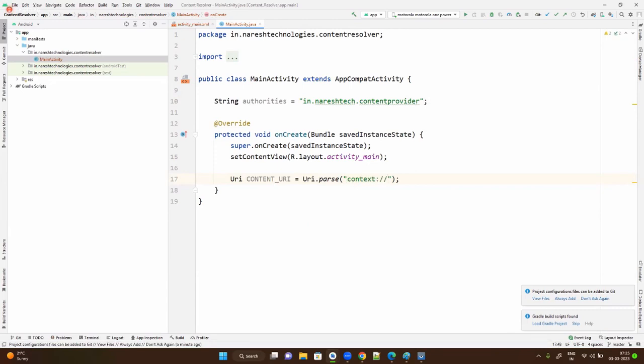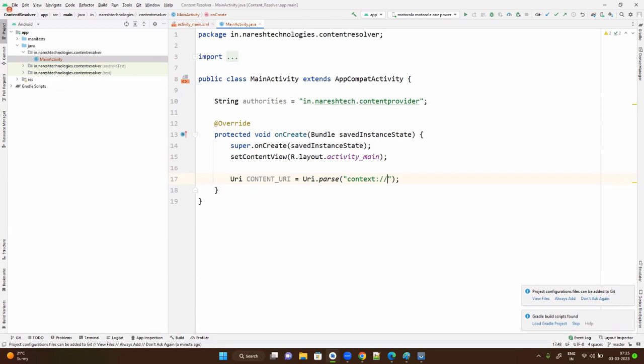Now you may ask me, why do we need a prefix? With this prefix, when there is a request passing out, the system will understand that it is a content provider request.